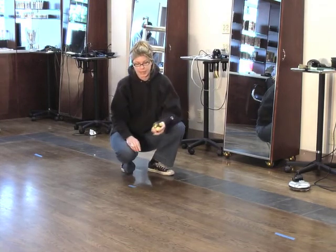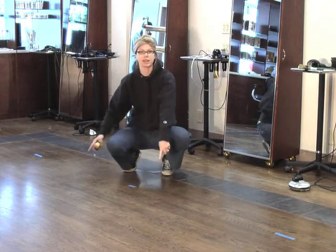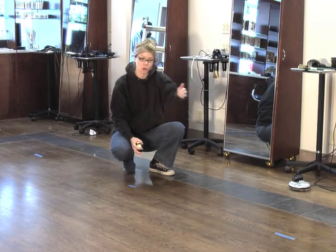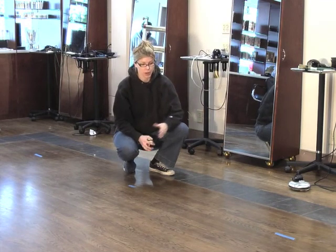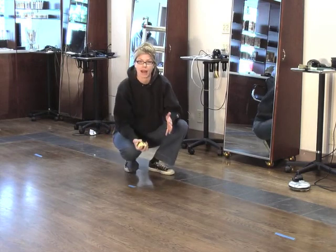From there, what we did was we marked off each of the different stations. Now, these stations are ideally placed at 5 feet between each station. So as you can see, we've laid that out. And now we're ready for our next step.